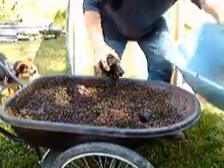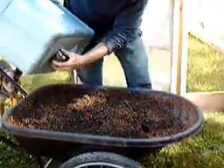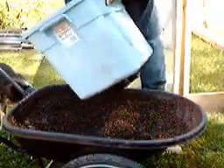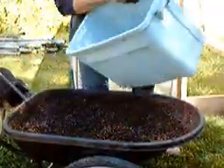Once we get those full we put them into the bottom of the container. As you can see, the holes that will wick up the water stick down below the bottom of the container, just like we want them to, so they'll go into our water reservoir to wick up moisture to our plants.